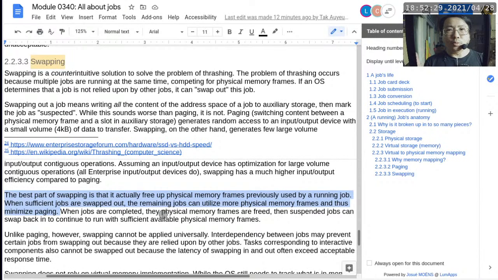After you swap out 40 jobs, the other 200 jobs will run much faster, because they don't need to page in and page out all day long anymore. Now we actually have enough RAM to make everybody happy.